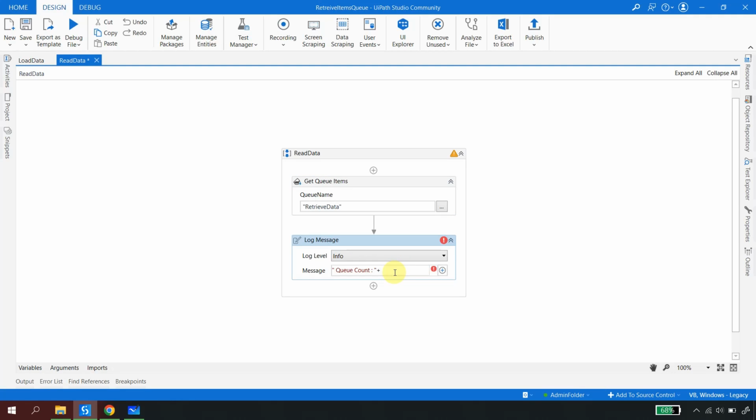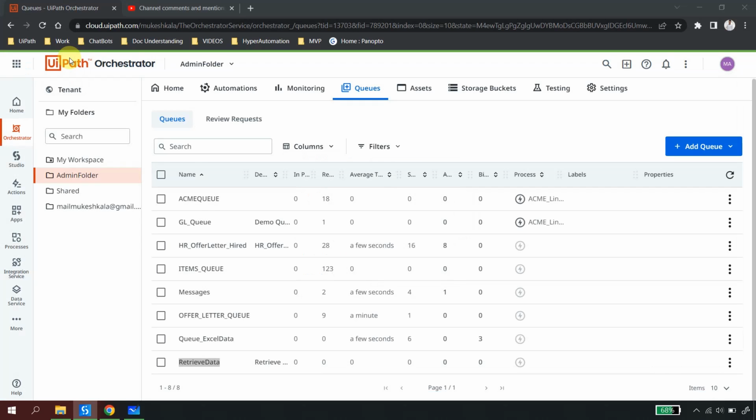So I simply use that variable, QueueItems.Count, that counts the number of items in this variable, dot ToString. The same concept. Now let me quickly go here and select run the file.